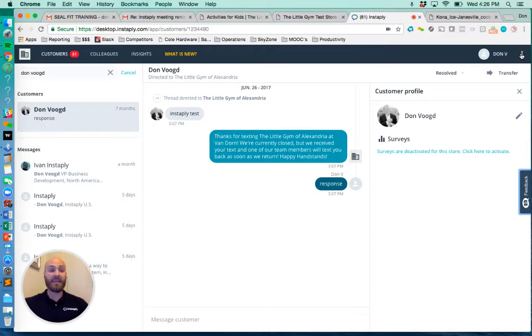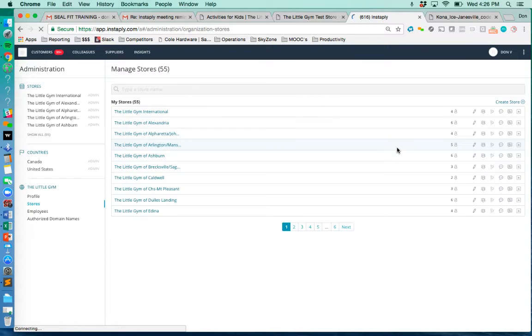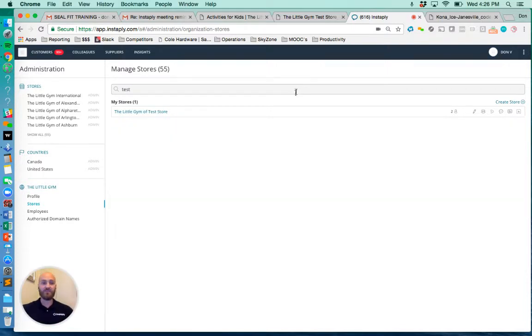That said, the backend administrative function for those owners or managers of little gyms we work with has a lot of other functionality. So at the top right, you'll see your name, this little 3-dot drop-down, and then the administration tab. If I click on this tab, it's basically going to open up, in this case, an aggregated account of all the stores that we work with. If you have an individual store, like for example, I'll just use test, it'll just populate a single store location, or if you have multiple stores, you'll obviously see all of the stores under your purview.